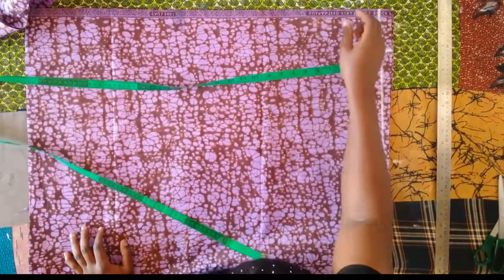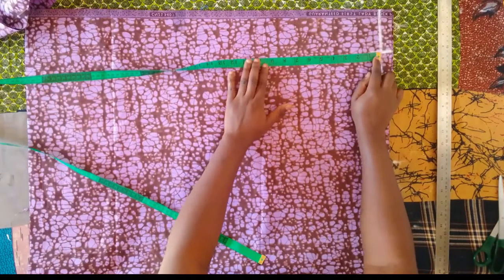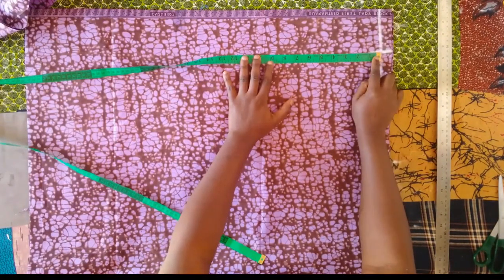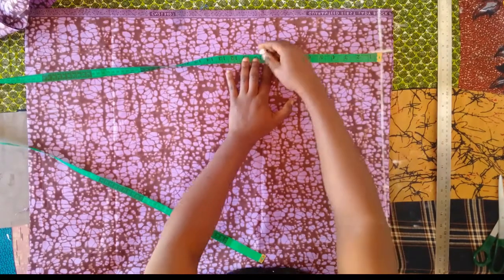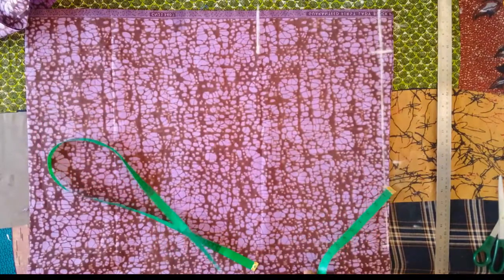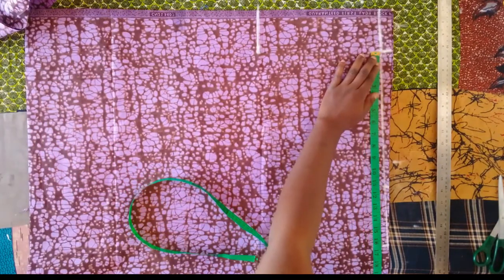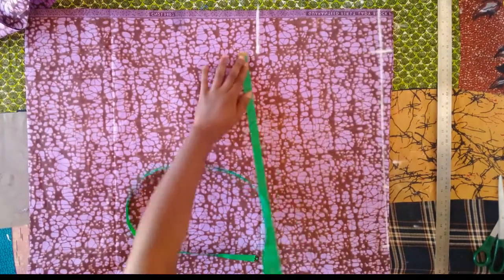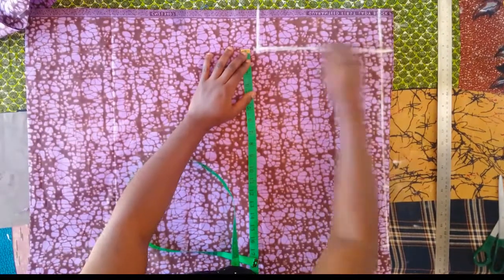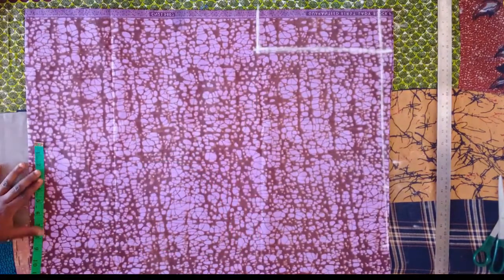Next off, on this open end, I'm going to mark the sleeve opening I'm working with, which is 17 divided by 2 is 8.5, so plus 1 inch of allowance, making it 9.5, which is what I marked there. Then I'm marking the same measurement I have up there on the same 9.5 inches point.